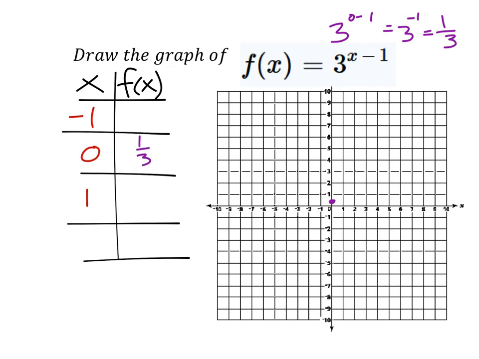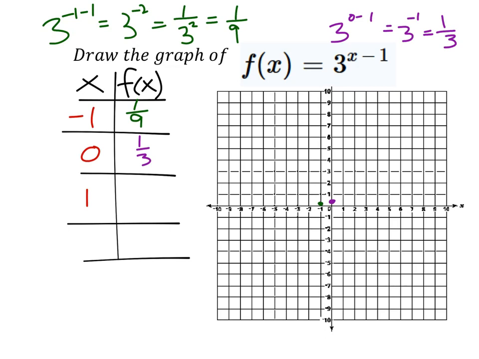This kind of creates a problem with negative 1 just because it becomes so small. And that's because up here we're subtracting that 1. Let's go ahead and do it anyways. 3 to the power of negative 1 minus 1 is 3 to the power of negative 2, which is the same as 1 over 3 to the power of 2, which is 1/9. Again, that's a very small number. It's just getting very close to 0 already right there. So put that point there in green.